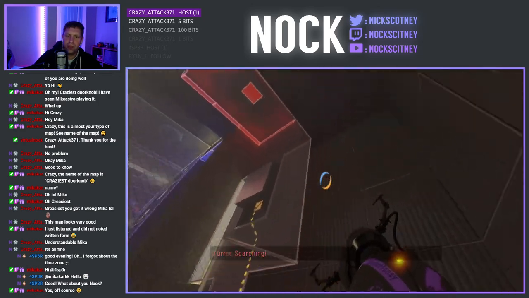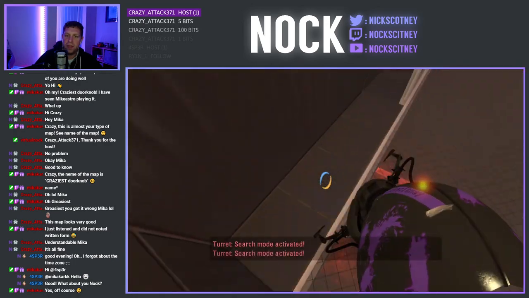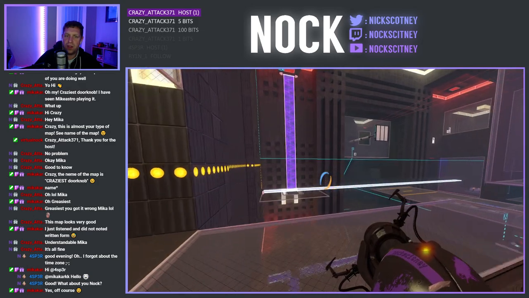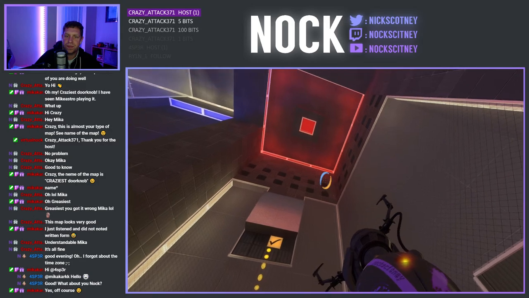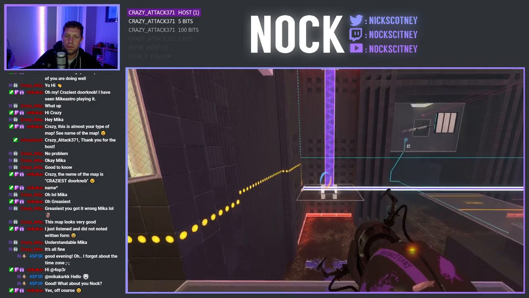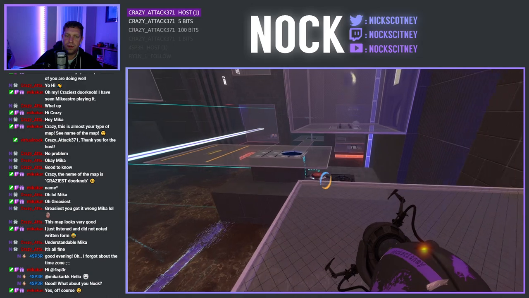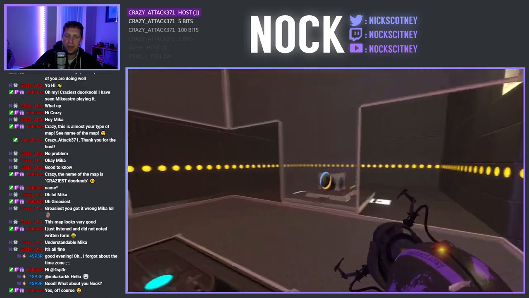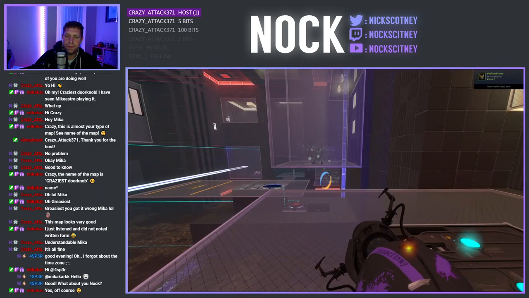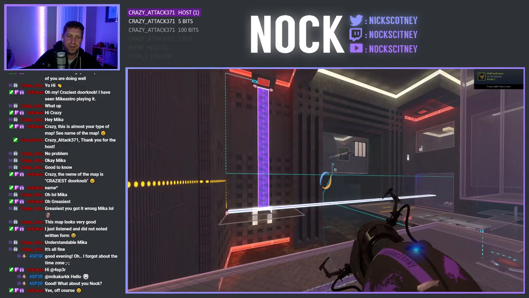I'm pretty sure in the original as well there was like some little sneaky passage. I say sneaky, but there was like some way that you could climb up here to get a better view of some certain portal surfaces as well. Okay, so we can't go back via that method. Can see that though.